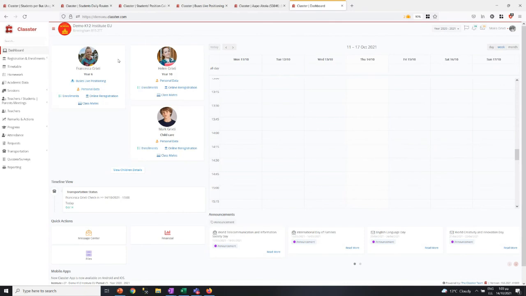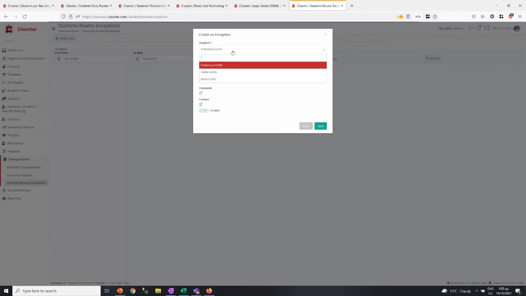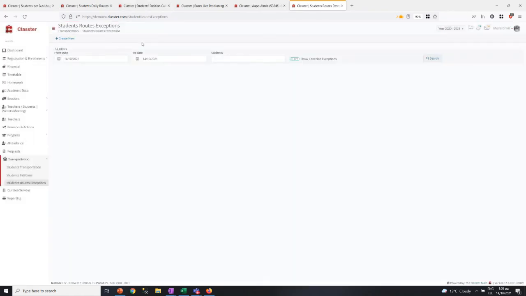That will go to the mobile app. Right now in the mobile app there are only the exceptions, so parents can go and add exceptions. The bus live positioning is in the next round of development. How do parents add exceptions, provided that the exceptions are still open for today? I can add, in a very similar way, an absence or a change of address. The change of address will go as a message to specific employees, and then they can go to the list of exceptions and decide what to do with the student.